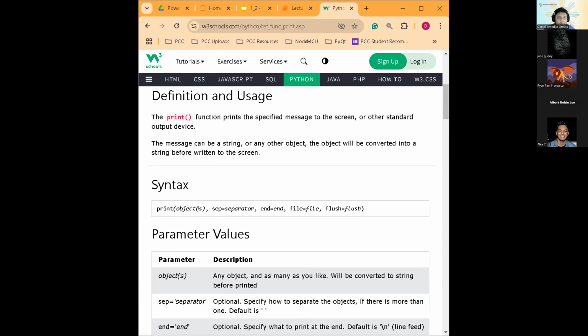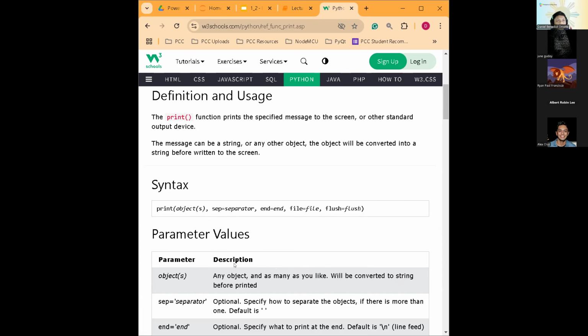As you can see, each parameter is separated by a comma, all right? And other parameters, if you observe, have equal signs, because you are assigning values to those parameters. Let's start with object.